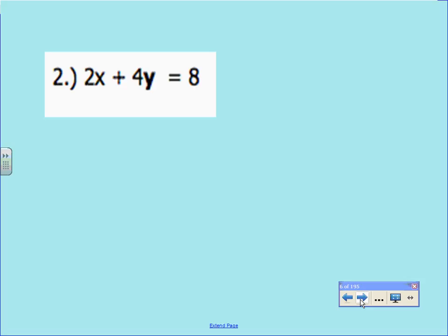Okay, number 2, the y is bolded. So I want you to circle the y. That's what we have to solve for. Now, before you start solving this, why would we do this? When would you get an equation into y equals form? This is a much easier thing to figure out. Let me say that one more time.